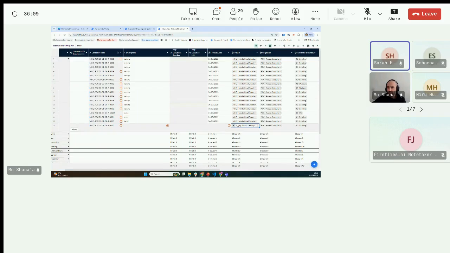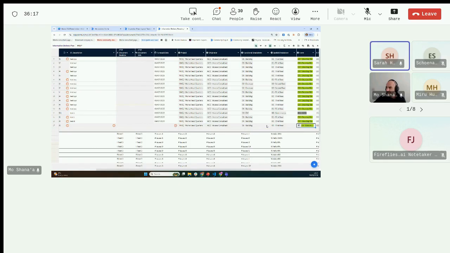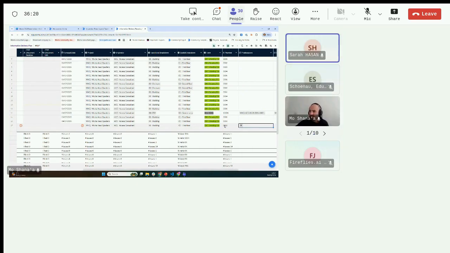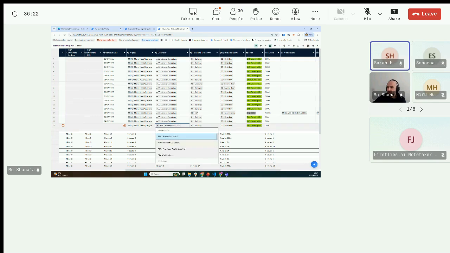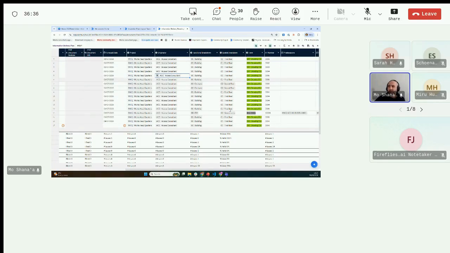So let's say the people write in, I am from Access Consultant, and it will tell them, okay, in Originator, you should select ACC. Okay. I see. But let's say it actually selects for them. What I'm trying to say is that it could just select the right originator for them. I understand that, but I'm trying to dig into the chat.